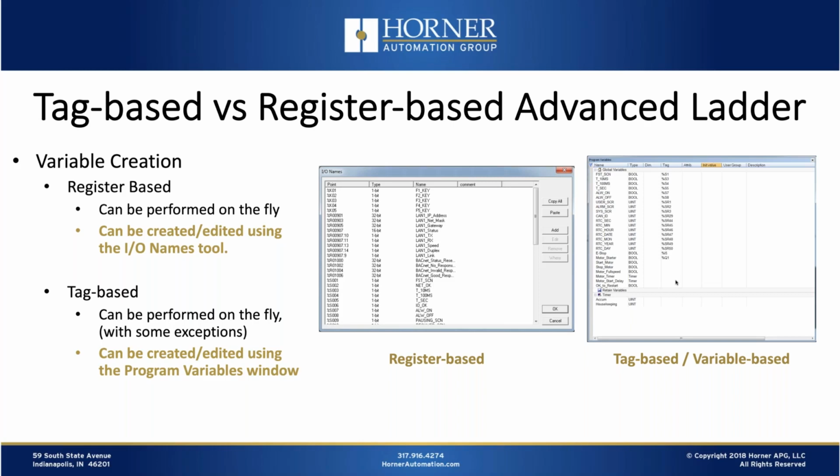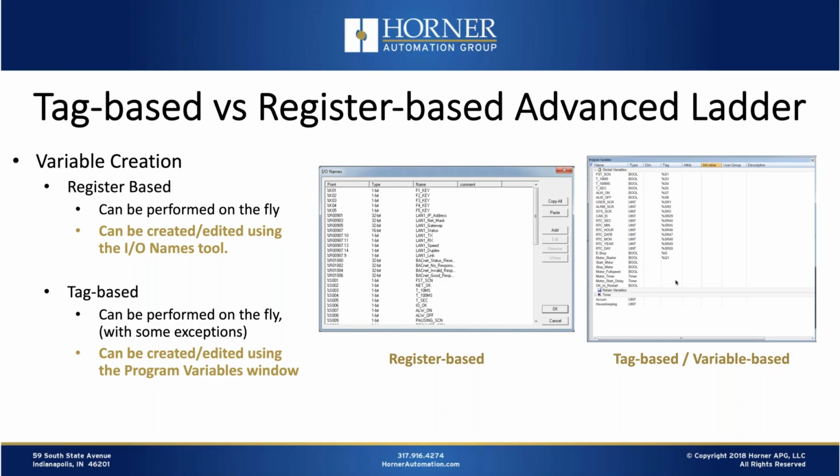Now let's take a look conversely at tag-based advanced ladder. There's some differences. Now certainly you can still add variables on the fly. So as you add, and you'll see it in the demonstration, as you add variables and fill in function blocks and Boolean elements and those sorts of things, you do have the ability to go ahead and just name the variable right there, but you don't have to map it in most cases because of the fact that Cscape will just handle that for you.